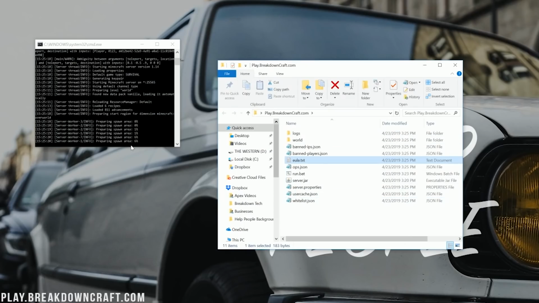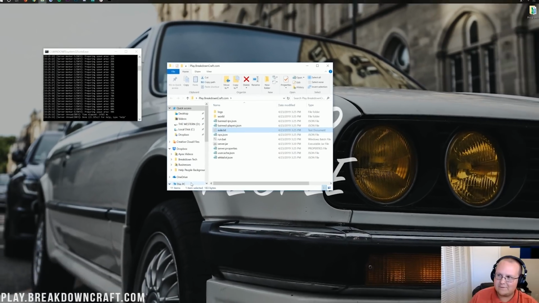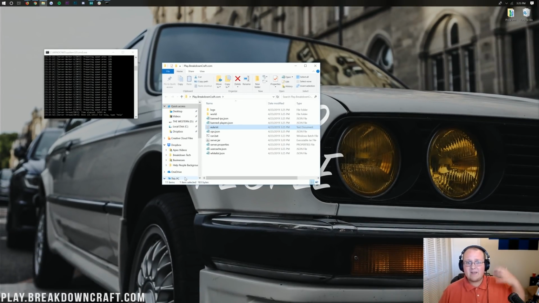We are preparing the spawn area, which actually does take a little longer, I've noticed, in 1.14. I don't know why that is, but once this is loaded up, we'll be able to play on the server locally. So what that means is if your friend is in the same house as you, they can play on this server. However, I want my friend from across the world, or even from their house across town, to be able to play on this server.